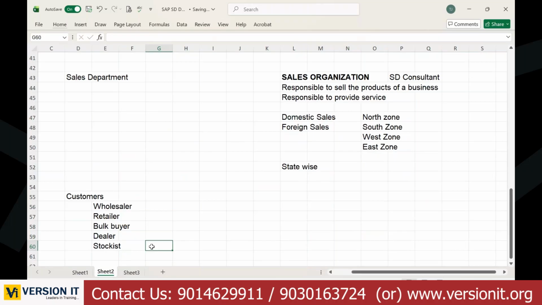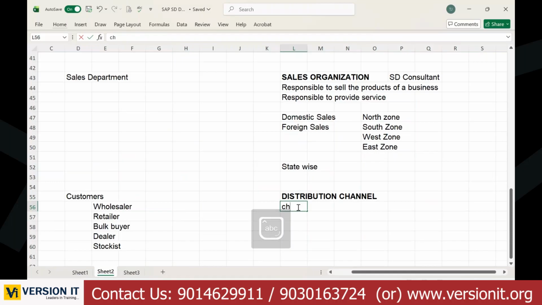a stockist. And for all the customers, selling price will be not same. Discount offered is not same. Payment terms will be not same. Credit limit will be not same. Delivery terms will be not same. So this is the next thing what you need to do. You're going to be mapping them on a term called distribution channel. So each group of customers, we are going to be calling them as distribution channel.